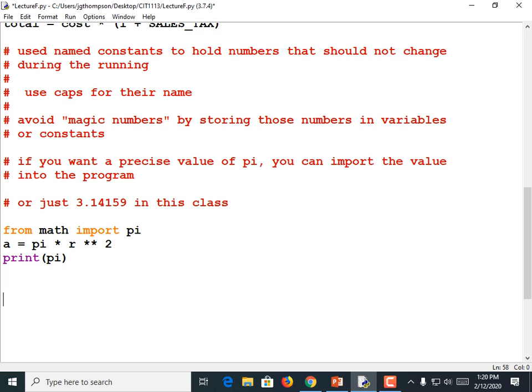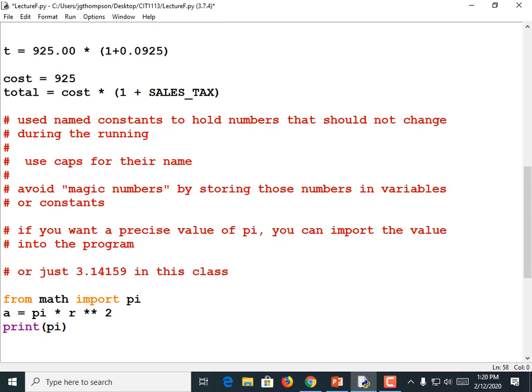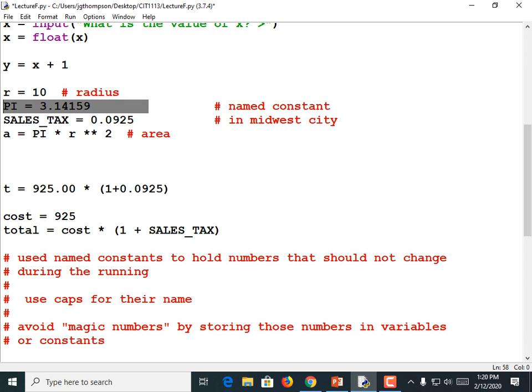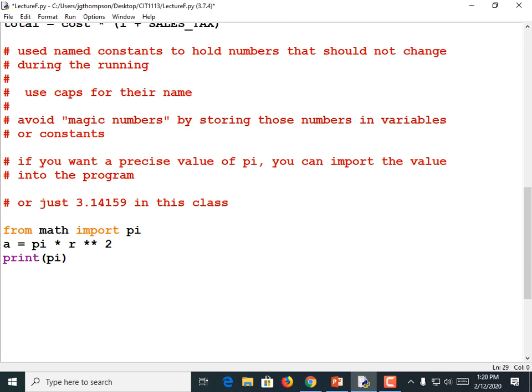Because it's still pretty much early days for us to be talking about what from means and what import means. But if you can log that into your head and use it successfully in your program, great. But if you can't, just do what we did up here. We declared a variable called pi, didn't we? Right? That works. Or heck, just type it straight into the program. It's throwing a magic number into the program, but I'm not going to count you off for doing it that way.